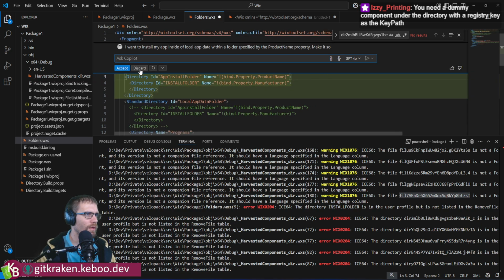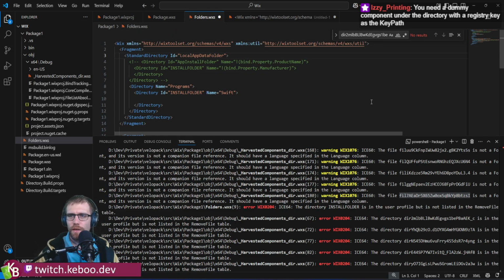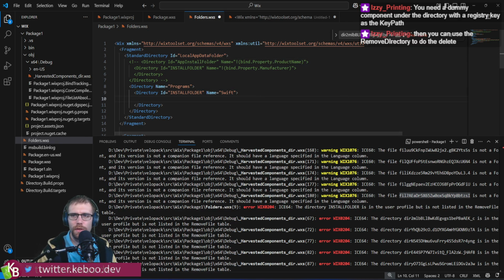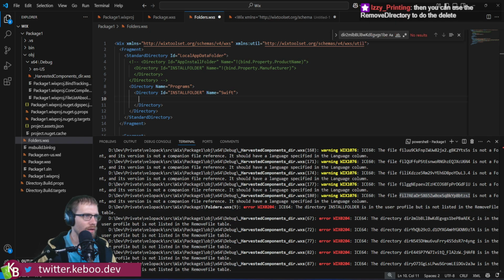You are not helpful. Let's see. You need a dummy component under the directory with a registry as the... Okay. Let's see. Dummy component under the directory. ID.